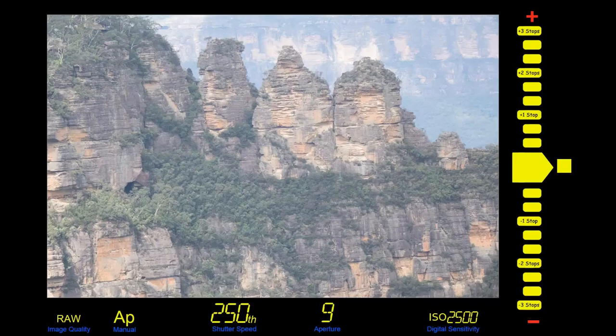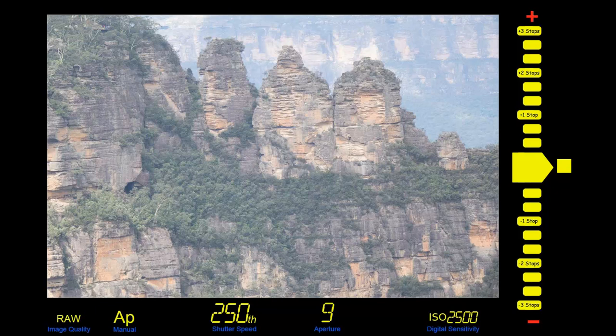Now just cast your eyes around the settings that we used here, because this exposure is just not logical. But it is what I see each month in my own camera club competitions, where sometimes even experienced photographers are using settings that are difficult to fathom or justify, and they're affecting their image quality. There was definitely no need here to use an ISO of 2500, which has introduced a lot of noise. The rocks were not going anywhere.